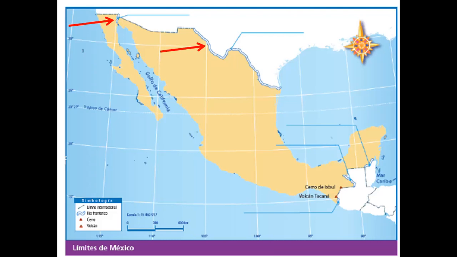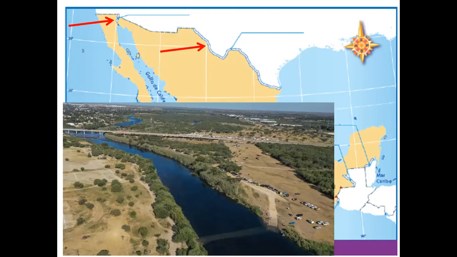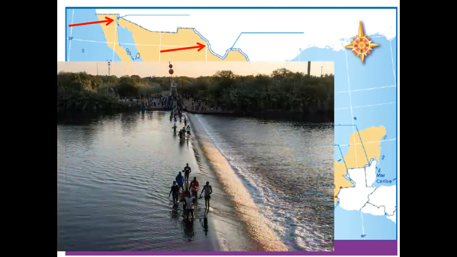The longest natural border, and also the most famous, is the Rio Grande, which is also called Rio Bravo. It gets in our territory in Ciudad Juárez, and it separates Mexico and the US through the borders of Chihuahua, Coahuila, Nuevo León, and Tamaulipas. It ends up in the Gulf of Mexico. It is famous since thousands of migrants cross its waters every day to get into the US. Probably you have seen images like this.